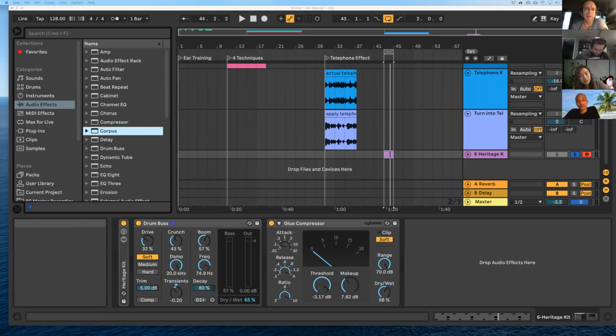I want to share with you a list of free plugins. If you're curious about this stuff, there's different synthesizers and effects of all kinds. I'm going to share this with you in the chat, and I'll post it on, where's my chat? There it is. So here's a website you can explore if you want to start expanding your range of tools that you have to do this stuff.